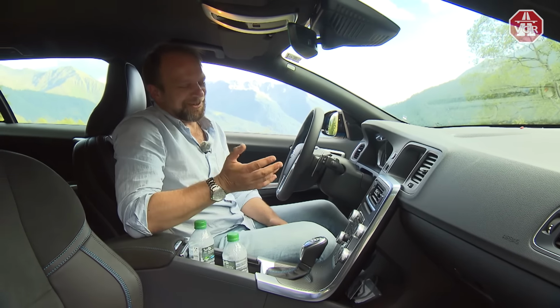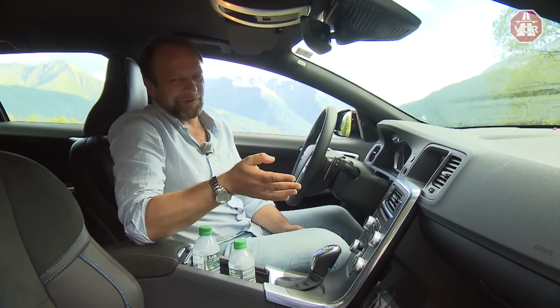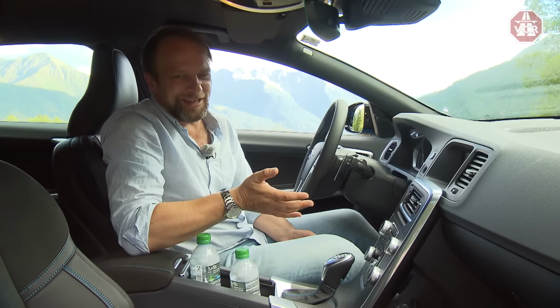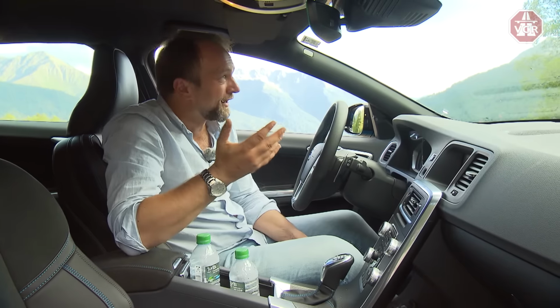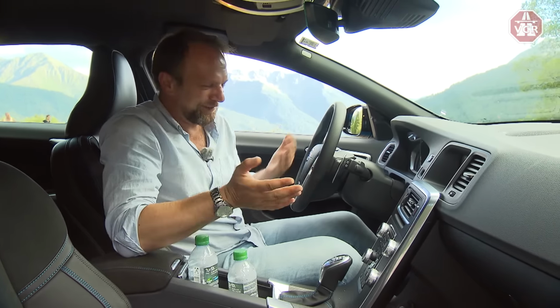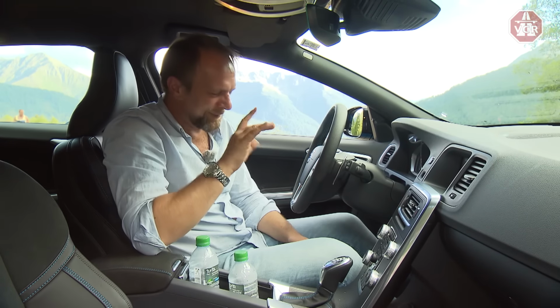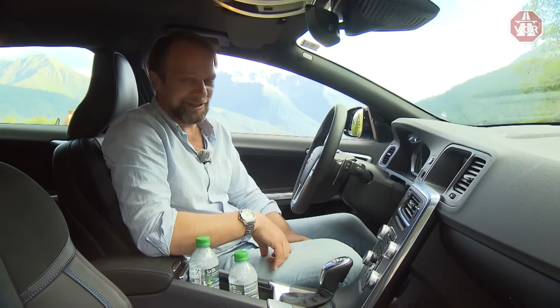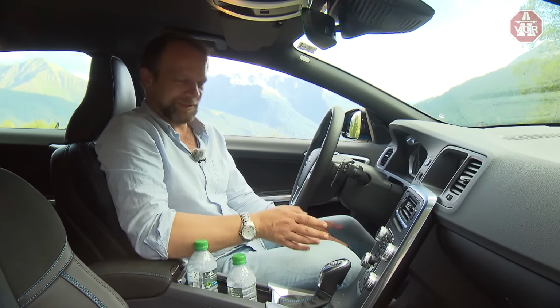I was just big mouth, telling you, I remember the S60 and V60 Cross Country, but I don't remember if they had ambient light. And since it's still not dark, I don't know if it has any. I might remember some white LEDs every now and then, here and there, but I'm not sure. I'm sorry, apologize. That's it.